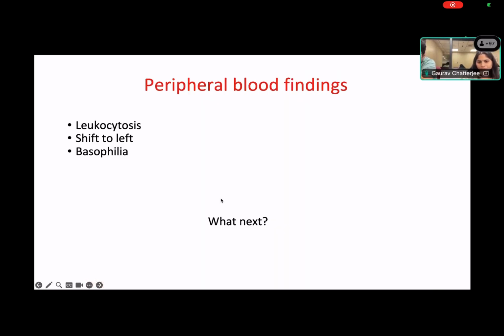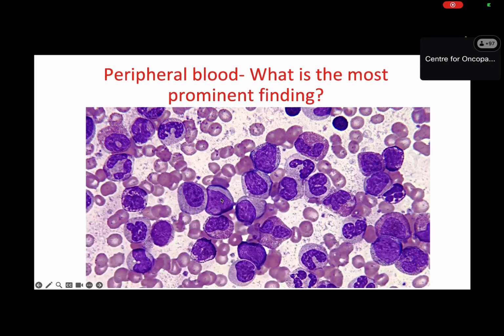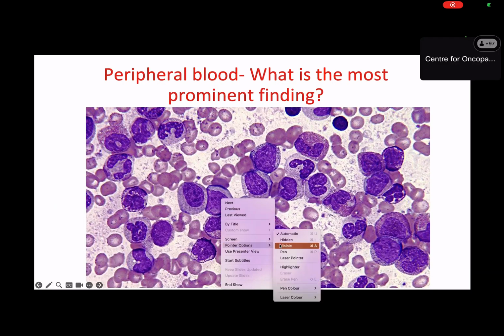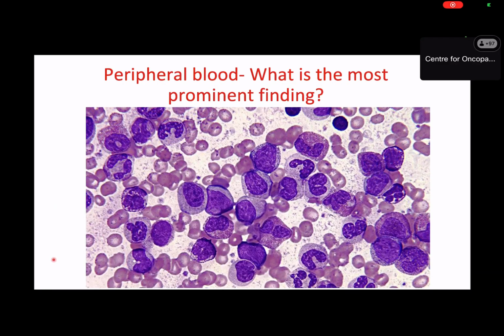Yes, ma'am. Shweta, can you show him with the laser pointer? Any basophil we can show. Yes, sir. So this is a blast-like cell with prominent nucleoli and scant cytoplasm. Here we are seeing, I think, a promyelocyte, because the nucleoli are kind of visible. Then here we have a myelocyte. These are eosinophils. This is another blast. And this should be a basophil, where we can see coarse granules. Basophils are better seen in the bone marrow picture.